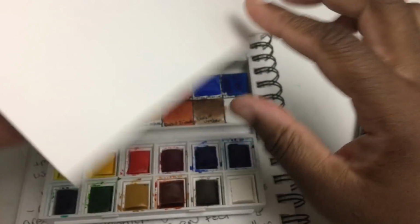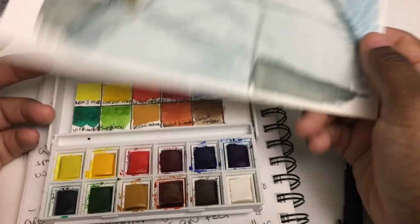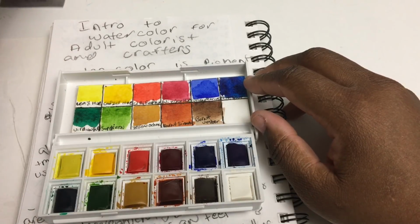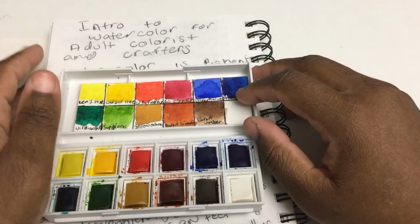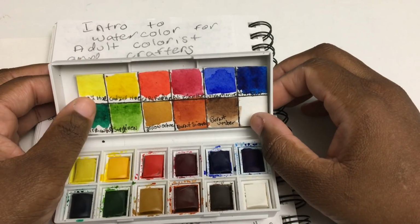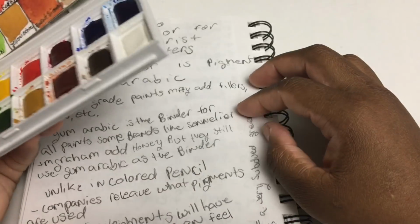I was supposed to put the date on it, but I did not put the date on it. But this was done with student grade Sennelier paints. So you don't need artist grade materials. Remember, as I like to say, the artist makes the materials, the materials don't make the artist. But I like working with artist grade materials for the reason that I mentioned previously, that they have higher pigment load, they have less filler, and a lot of times the colors are more vibrant and they are stronger.